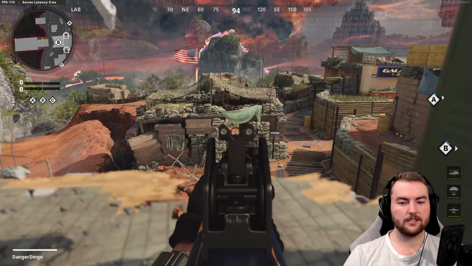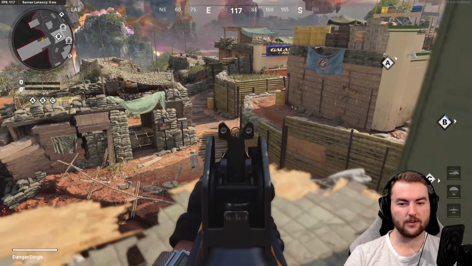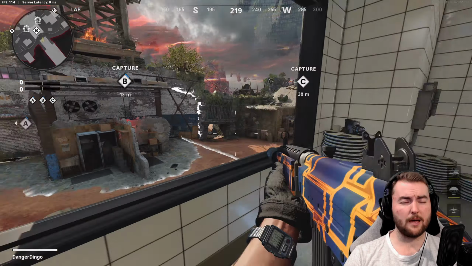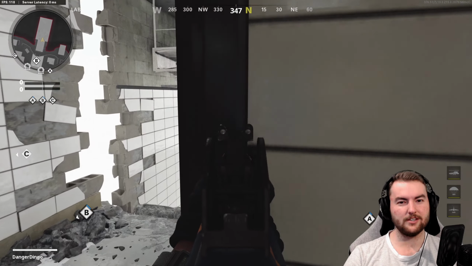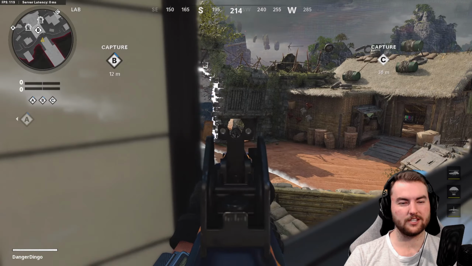And same on the other side, you can see people when they do just track from there, they run that way, and they run through here, and they run from down there. So again, this is a very, very good vantage point on this map, but you do have to be very much aware of when people are teleporting in here, because if you're just sticking your head out this window and somebody teleports in here, it's just an easy kill most of the time.